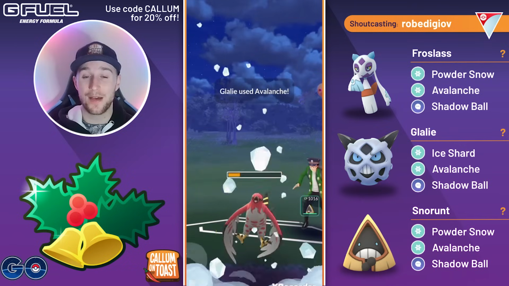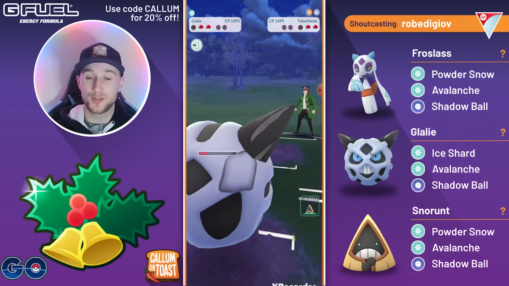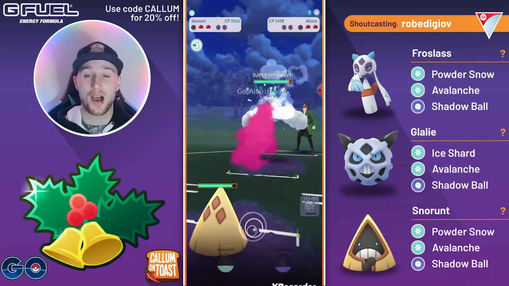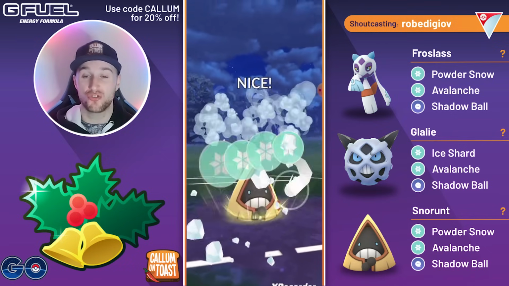Avalanche will be taking out the Talonflame, but unfortunately the Incinerate damage does register. We're probably going to swap straight away into Snorunt. They come back in with the Altaria, and honestly we should try and overfarm here, but no, we're going to go for the Avalanche straight away.